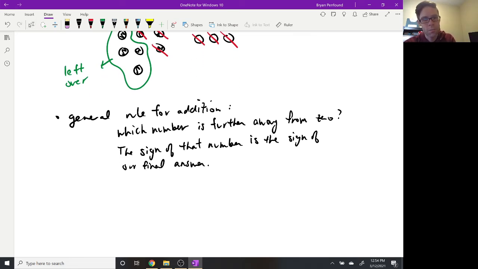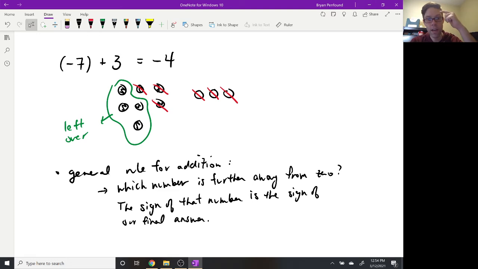And I actually need to be a little bit careful here. There's a couple of different cases for addition, and I will flesh out all of those cases on Monday. There are 4 different cases. I could be adding a positive number and a positive number, in which case it's regular addition. I could be adding a negative and a positive number, in which case this general rule applies. And then we could be adding a negative number and a negative number.